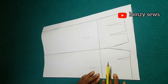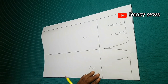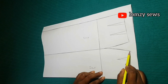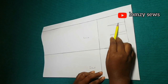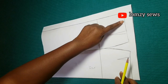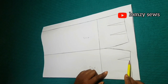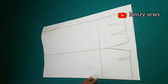The very first thing we have to do is to eliminate all the darts. We are supposed to eliminate all the darts so that it will be easy for us to drape the skirt. So for us to eliminate the darts, you have to transfer this dart to the side seam. Whatever you have here, transfer it to the side seam. The same thing on the back, you're going to transfer this to the side. So you have to measure what you have from this place to this place and from here to here. Whatever that is, take it out from here. The same thing with this one. Whatever this is, take it out from here. So I'll do just that and show you.